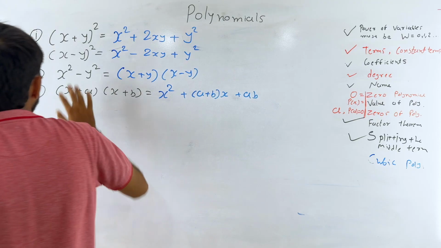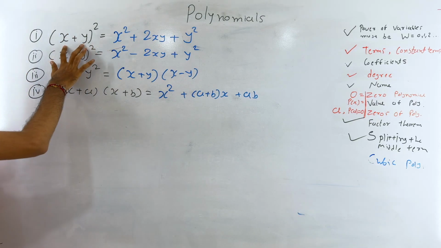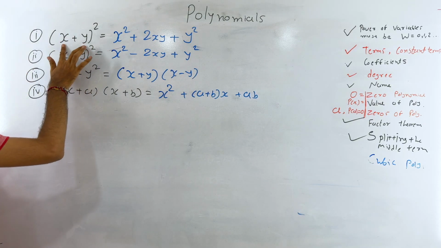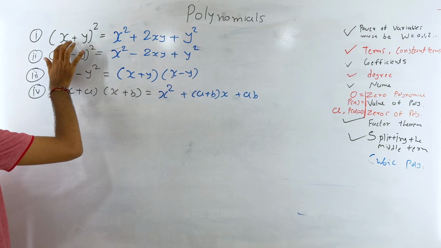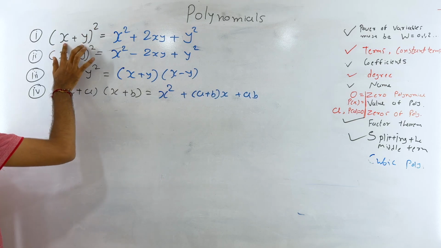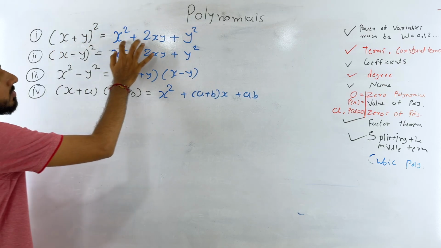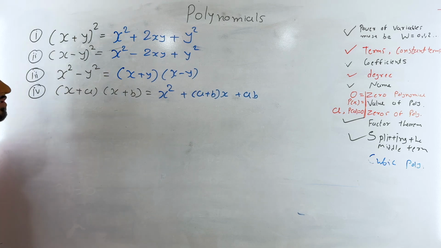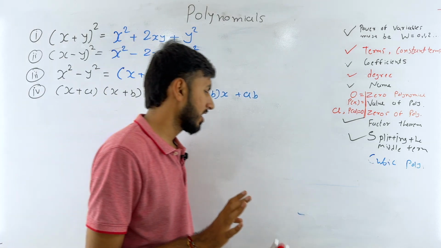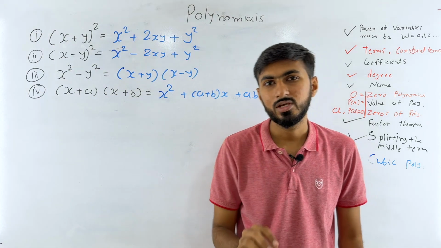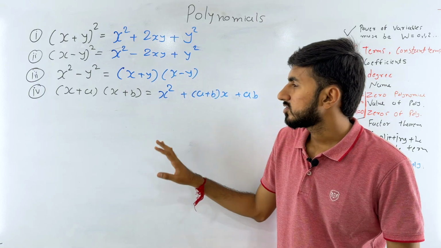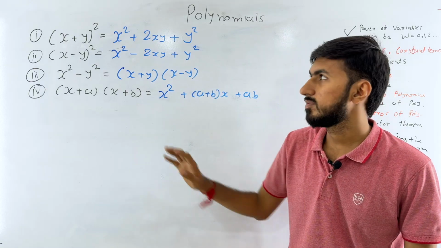What are x and y here? x and y are variables. You can put any value of x and y. If you do the square of the summation of both the terms, your answer will look like this, right? x square plus 2xy plus y square. See, identities are nothing special. What I am saying is, identities are just one case of doing the simplification.